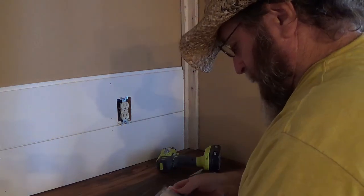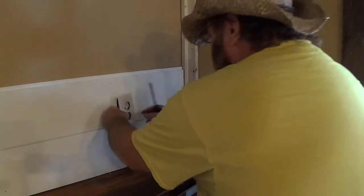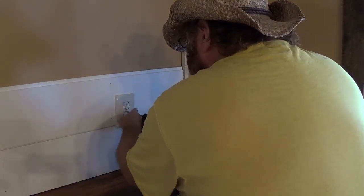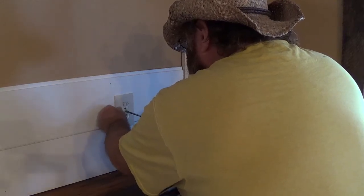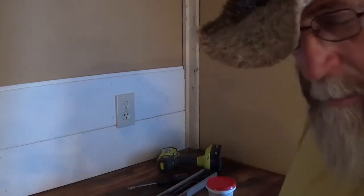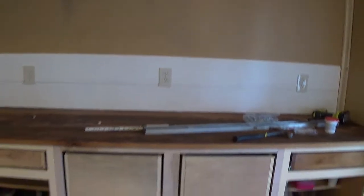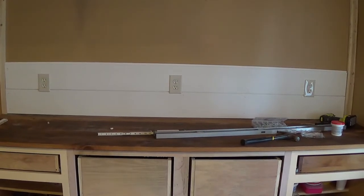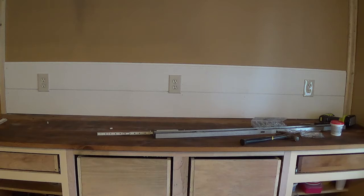Of course, I gotta take them off when I paint, but just so when the wife comes home, she sees it. All of this kind of stuff looks more complete, even though I gotta paint everything. Just has a more completed look. Okay, beautiful. All right, so there's the first two pieces in, guys. And now from here, it's gonna roll a little quicker. Of course, cutting out for the outlets took a little time, but now I can rock and roll with this. So I'm gonna just set the camera up over here and rock and roll with it. And you guys just watch along.